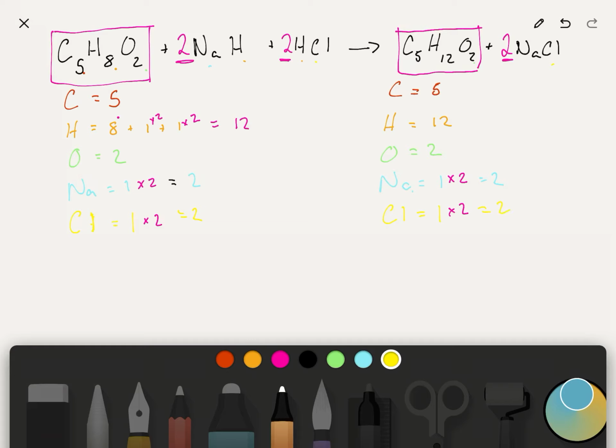And even though it looks like it's a great big equation with lots of stuff happening, it was fairly simple to balance. We just needed to figure out how could we make our hydrogen get to 12. After you make the first step to do that, the rest of it comes together pretty quickly.